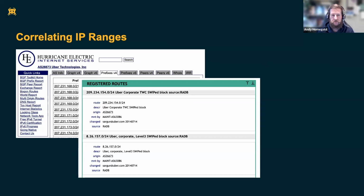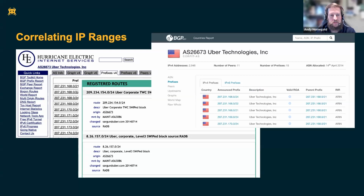We're going to expand our example here and focus across all of these examples with Uber, so you can see the kinds of information that we've found about Uber's environment, but also feel free to follow along with me, visit these websites and start doing the searching yourself. You can see registered routes, so that's where these IP addresses and IP subnets are owned by Uber. And then there's also BGP view. BGP is the protocol that allows the internet to maintain its routes, so it knows who and where to route traffic to those IP ranges. So we can gather a list of IP ranges owned by, for example, Uber Technologies. Cool. We have a bunch of subnets that we can target.